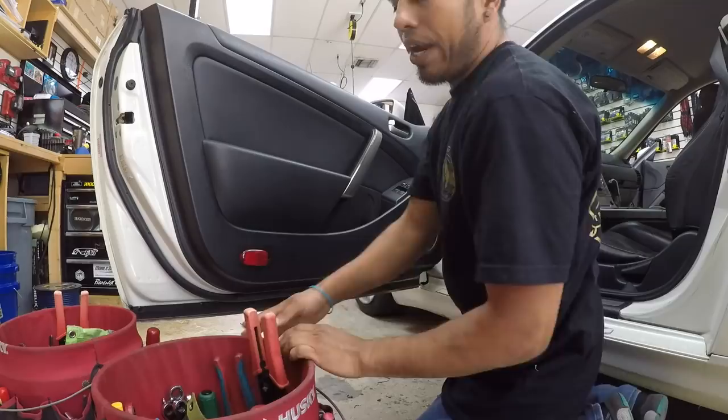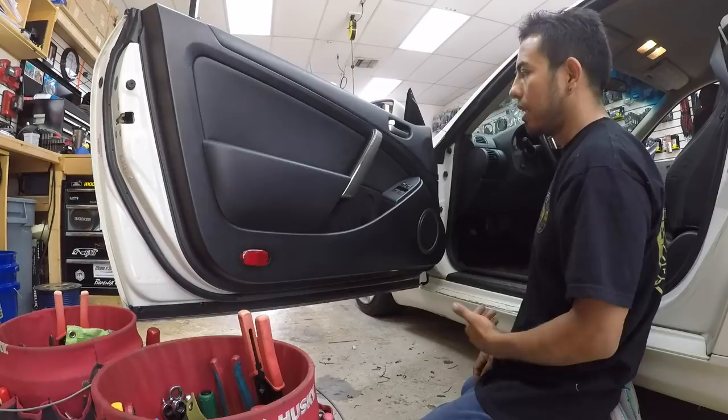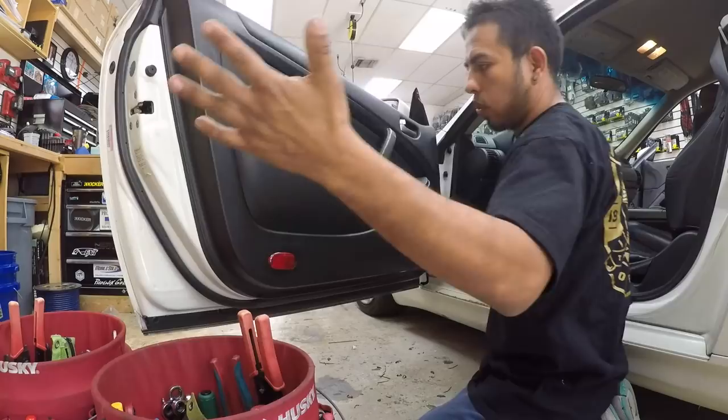I don't know why Nissans and the Infinitis, like the Nissan 350Z and the G35s, always the doors. You see, they never stay open. I don't know why. I know why, but you know why.